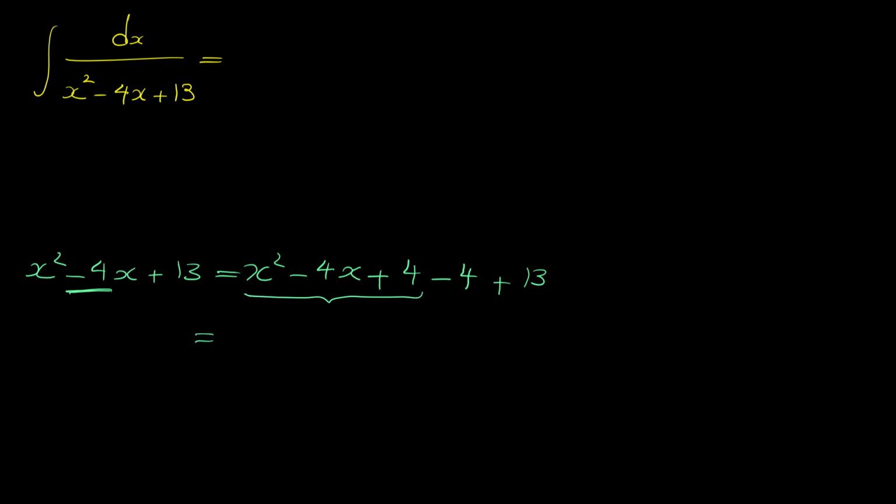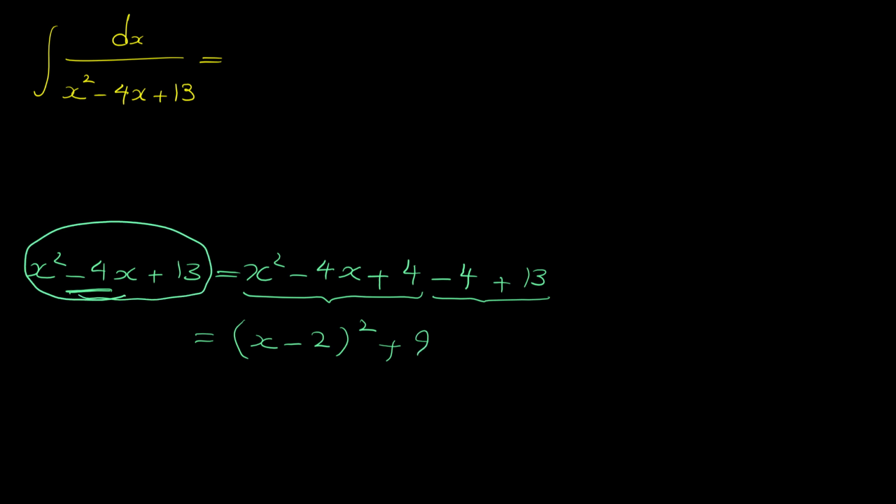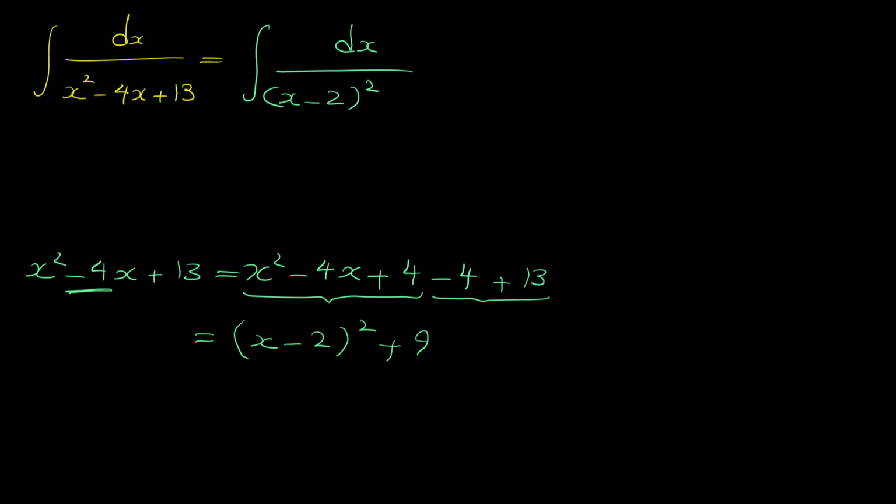Now, we can write this in the form of (x minus 2) to the 2. Again, half of this number goes here. Divide negative 4 by 2. And negative 4 plus 13 equals 9. So we converted this expression to this form, which is better for finding the integral of questions like this. So, in this integral, we have the integral of dx over (x minus 2) to the 2 plus 9. And if you want, you can write that 9 in the form of 3 to the 2.